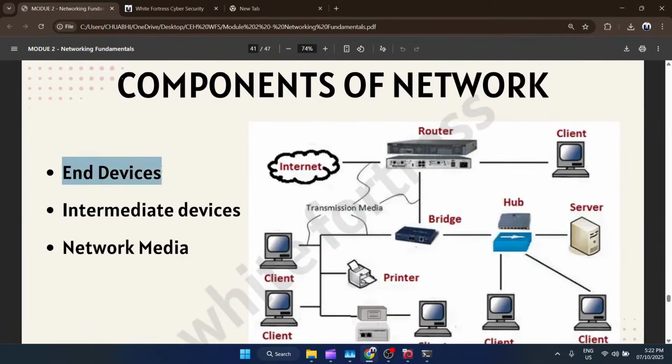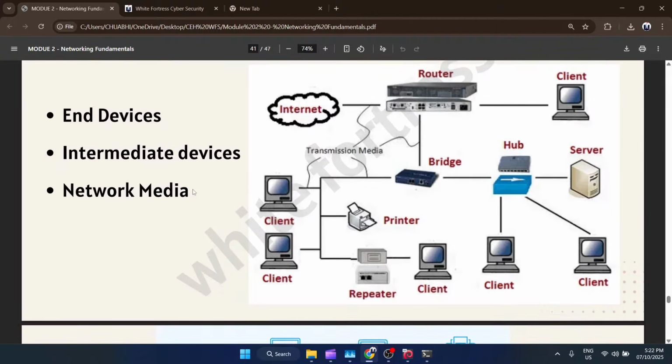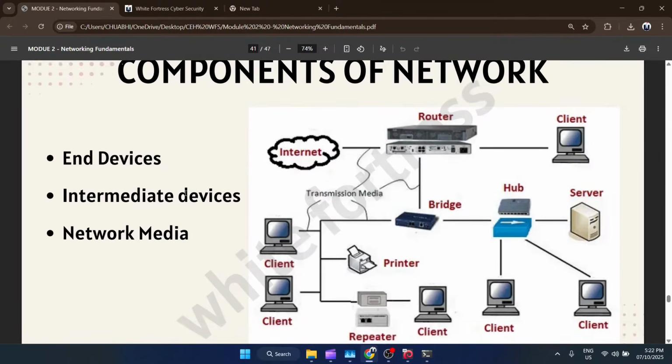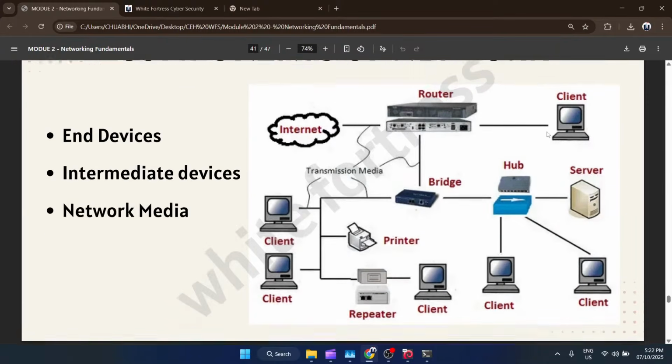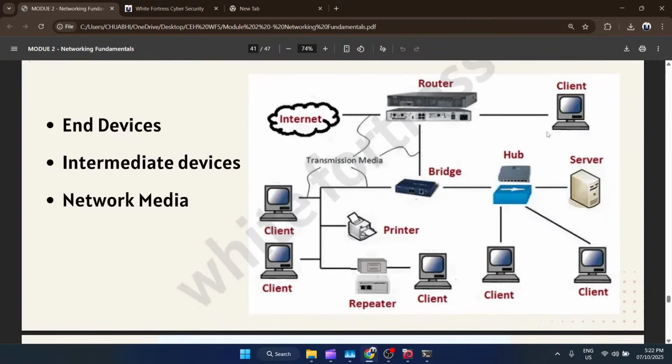In the components of a network, we have end devices, intermediate devices, and network media. Here we go with the end devices. We have devices like your PCs, your laptops, mobile phones. These are all end devices. End devices are those devices which receive input and show some output.